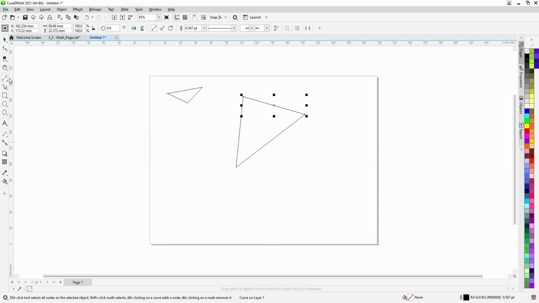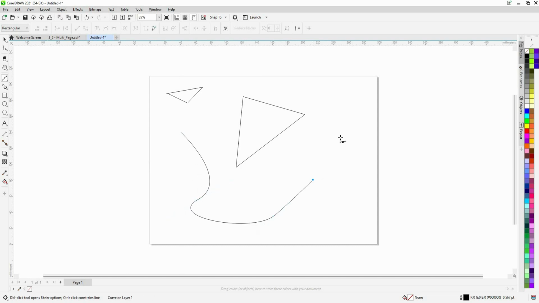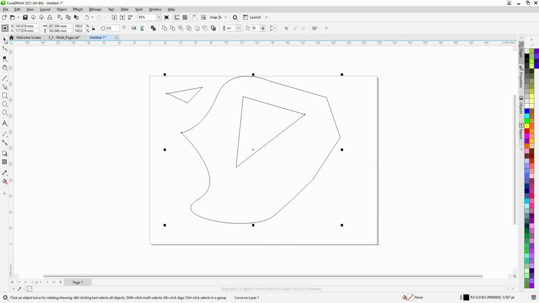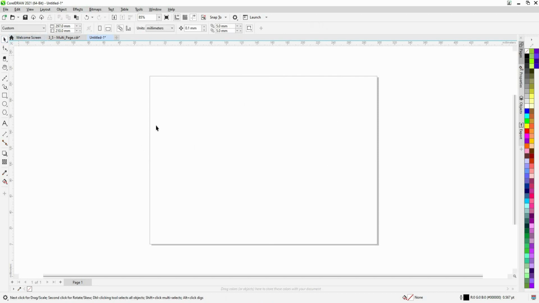Following that, I have a Bezier tool. It allows me to draw curve segments one at a time. I'm going to double click on my pick tool. Click, drag, click, click. Of course, I can draw straight lines with this, but I can click and drag to make this a curve one as well. So I'm going to double click on my pick tool and delete all this drawn on this page, just to clear the screen.